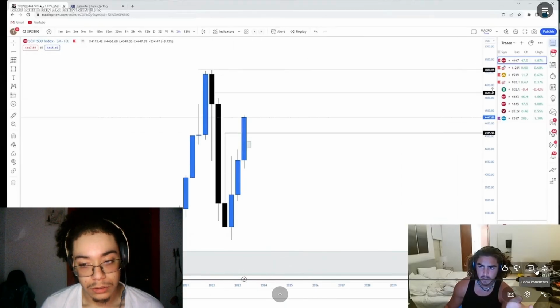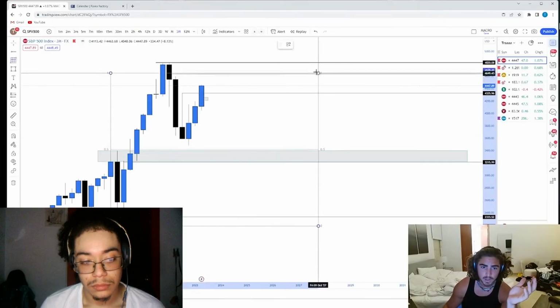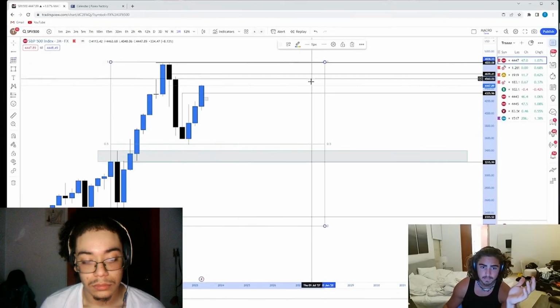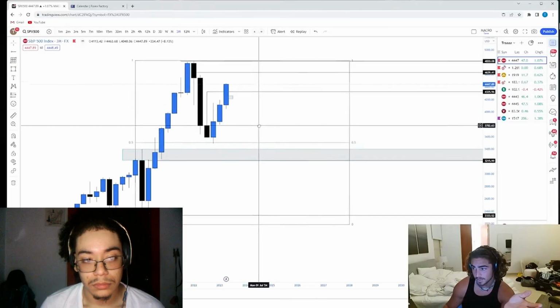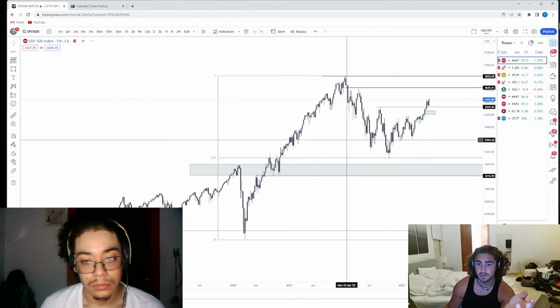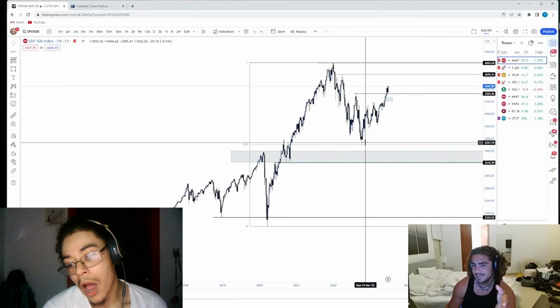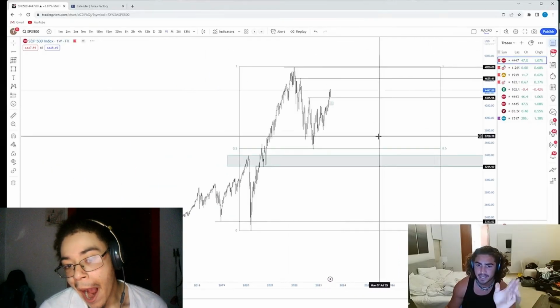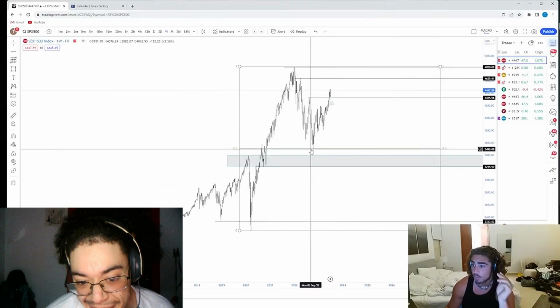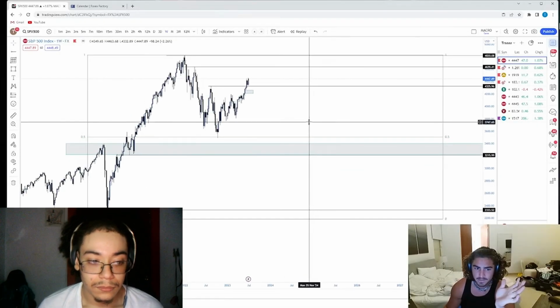We didn't fill really anything. Maybe we hit equilibrium, but other than that, barely hit equilibrium. I think this thing wants to go lower. This is not enough. Ideally on a high time frame, one tiny wick during 1 week, that's not enough time for smart money to fill their orders. Right?